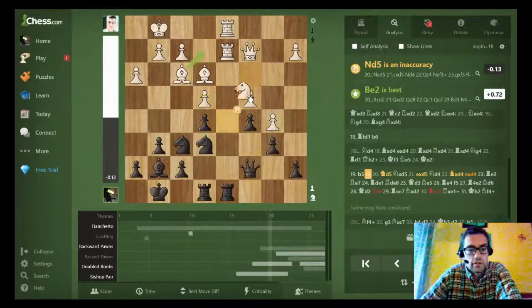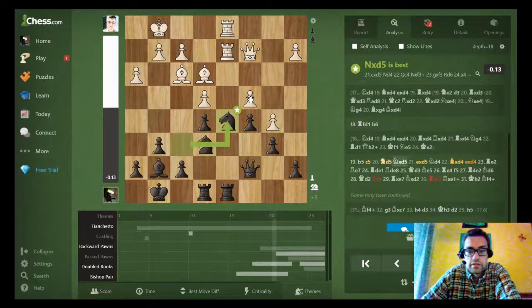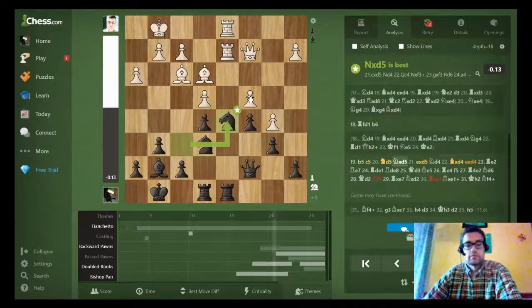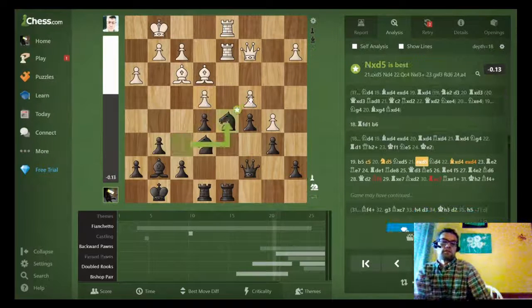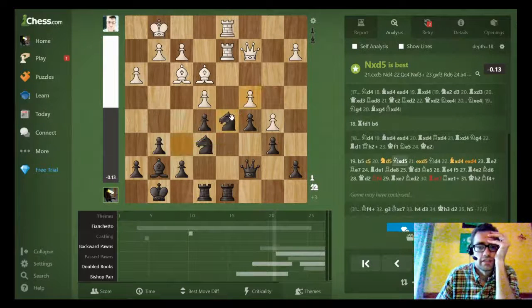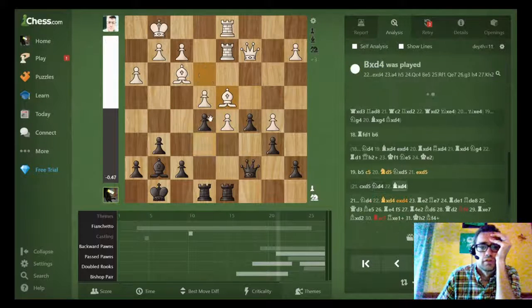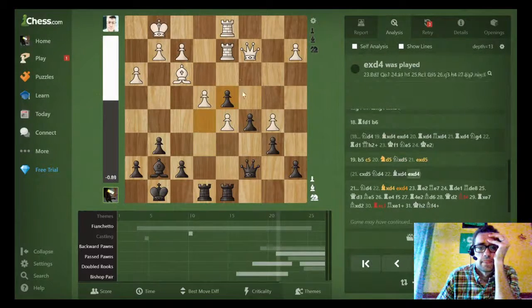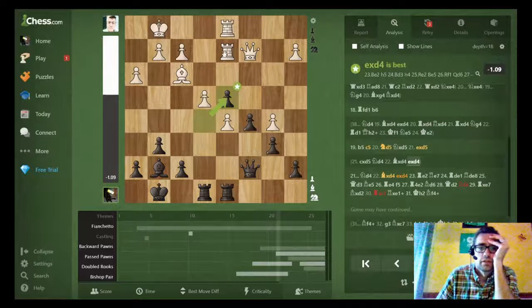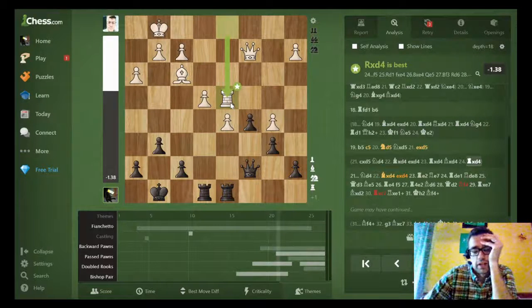Okay, I've got to get going, so let's wrap this up. Knight d5 is inaccurate. Knight takes d5, c takes d5. c takes d5 is interesting because the idea is, after knight d4, this pawn is actually pinned. I suppose white could take advantage of this, but he'd go down the exchange for a pawn. It likes black here.